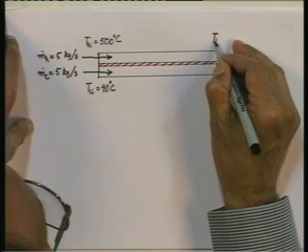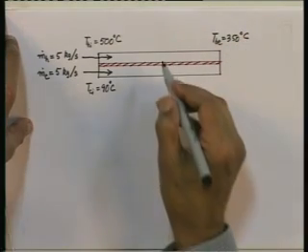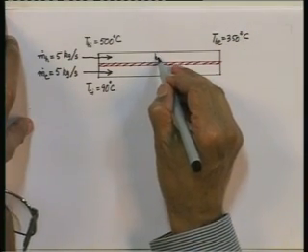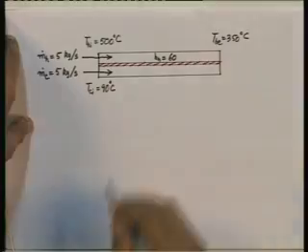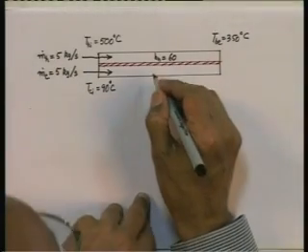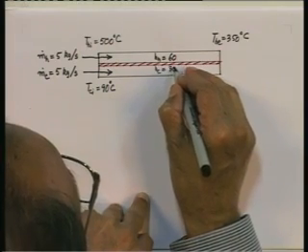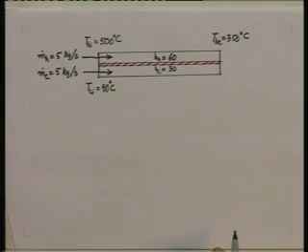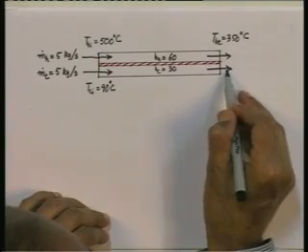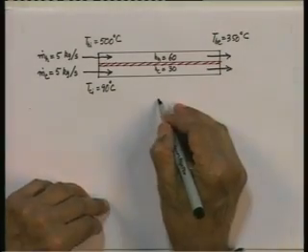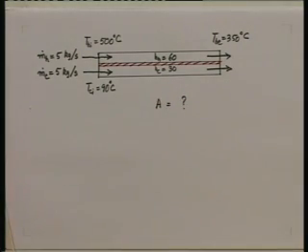The T h o given to be 350 centigrade. The value of h h, heat transfer coefficient on the hot side, is equal to 60 in the usual units, watts per meter squared Kelvin, and the value of h c on the cold side equal to 30 watts per meter squared Kelvin. So, find the area, these are the data points. Find the area A of the heat exchanger if the configuration is parallel flow.